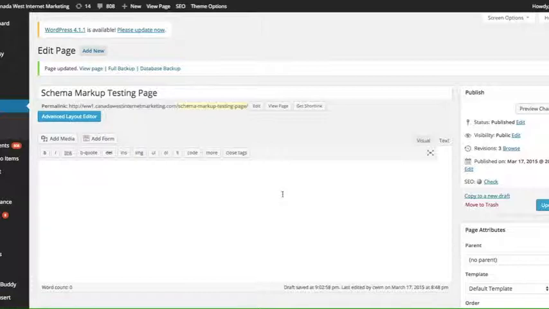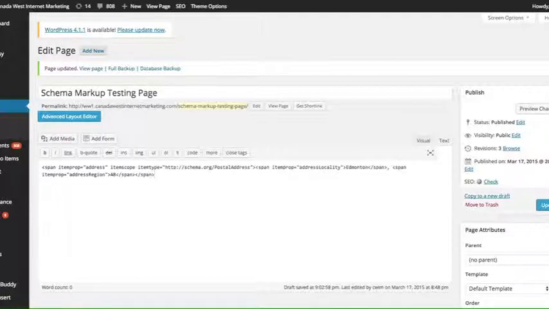Now, I use it so much, I actually have it as a text expander snippet. So all I have to do for myself is I've set up this, and there it is. Now, let's break it down simply. We're not going to go into all the details of exactly what all this means, but I've put this all in a span because you want to keep everything in one line, and also different markups reject it if we put a div around it. It'll reject it and it doesn't accept it.